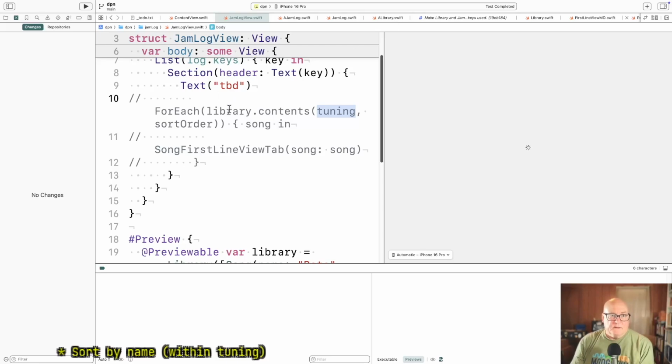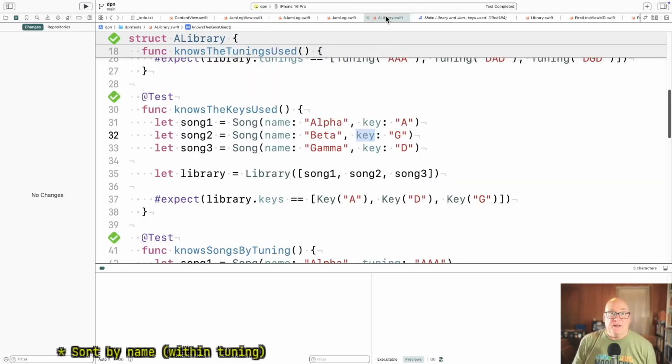And I think I'm enforcing a design that I already have in mind, right? I'm saying I'm going to ask the Jamlog to go to the library and ask the library for which songs are in this key, which seems like a fair question for a library. Well, I'm not going to wait forever for that.